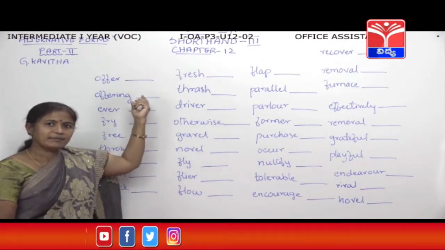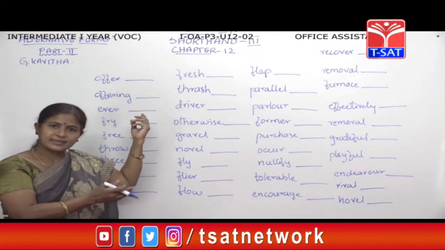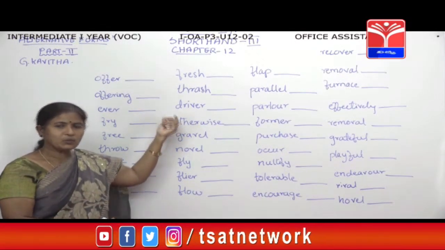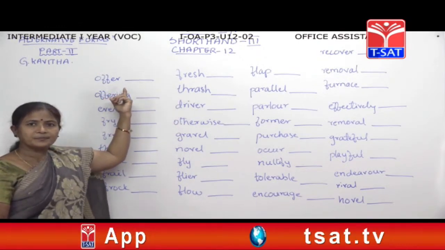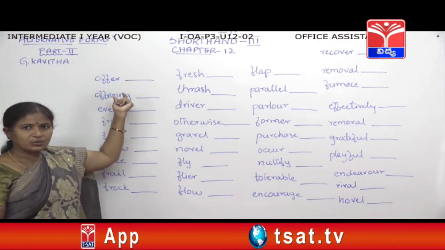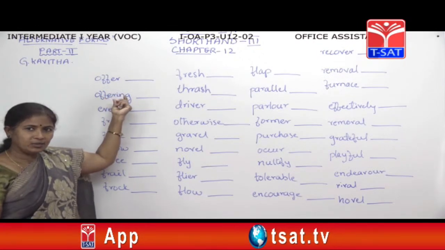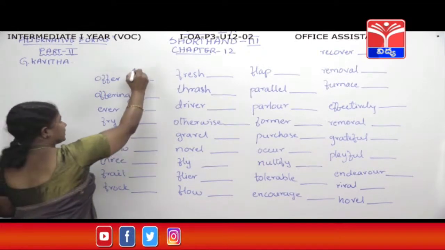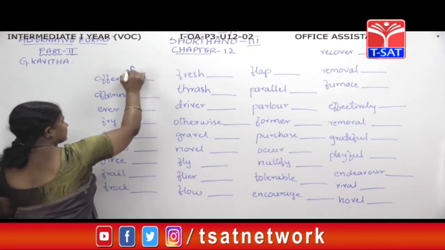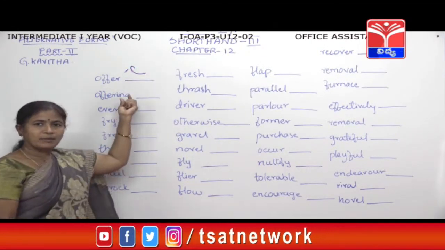When do we use left forms? When standing alone and preceded by a vowel, and right forms when standing alone and followed by a vowel. Now read this word, only for standing alone. Offer. A is a vowel, standing alone and preceded by a vowel, so we use left forms. Offer, since it's first place, we need to stop above the line.